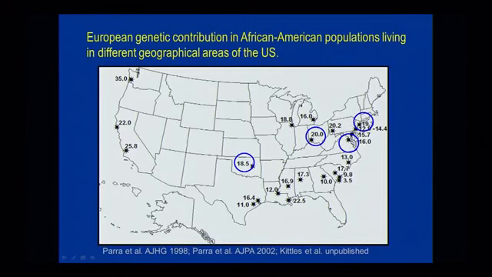If we look across the United States, the average European ancestry in different African American communities varies. The lowest we saw was in the Gullah Sea Islands off the coast of South Carolina, the highest 10 times that in Seattle, Washington. And folks used to say to me, why do I like to go to Seattle? It was, my blood pressure goes down, folks are a bit nicer, cab stops for me, stuff like that.